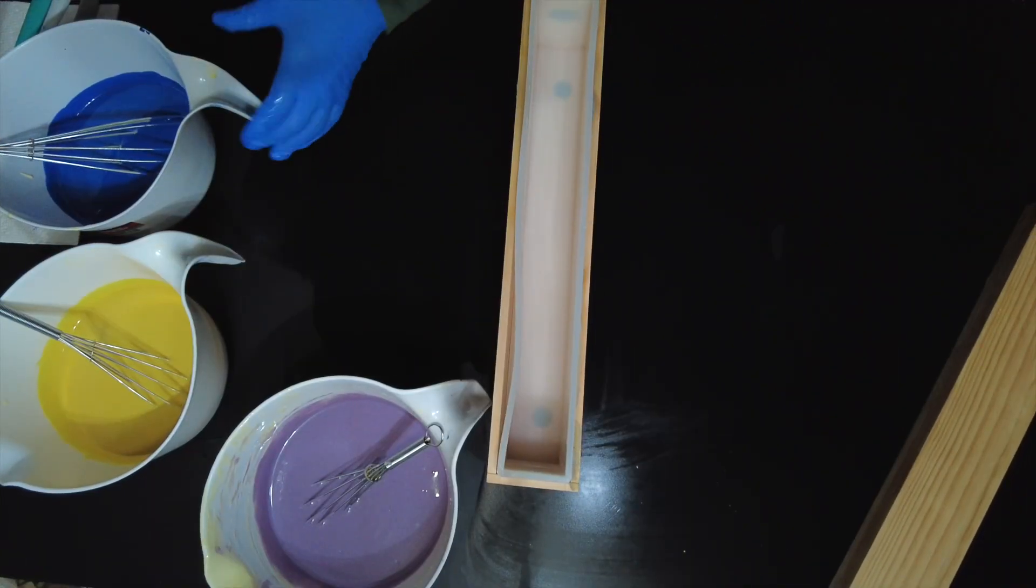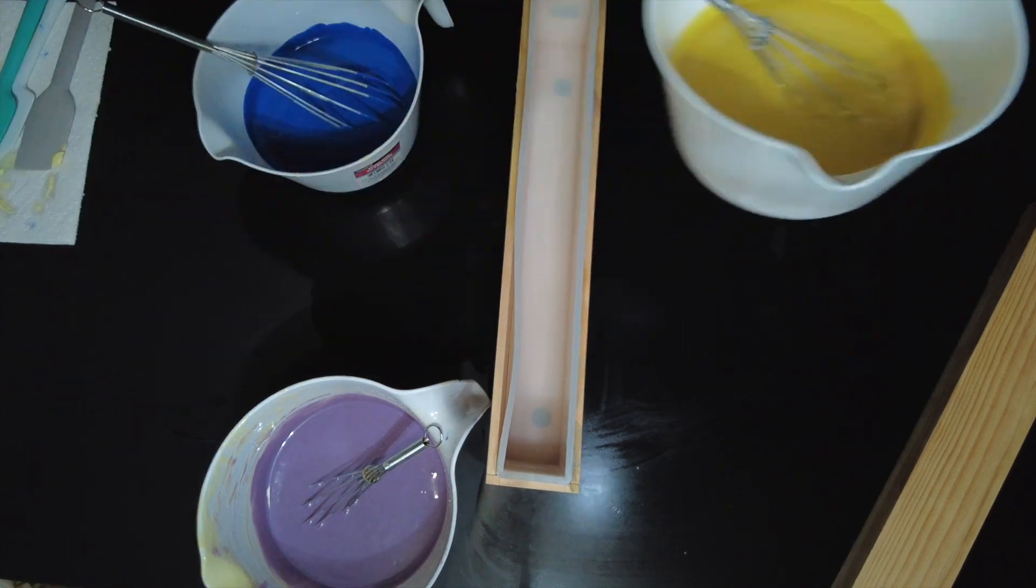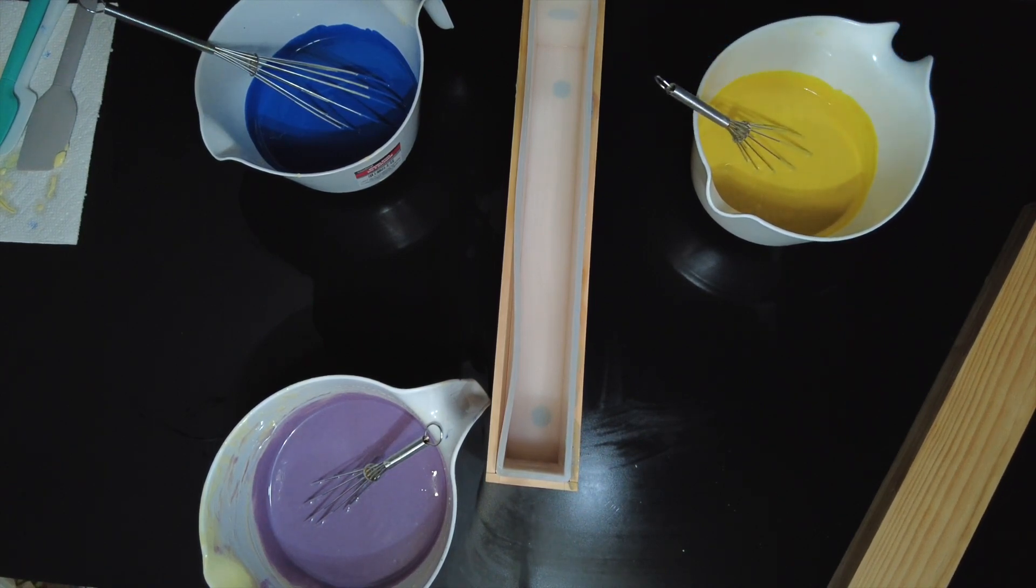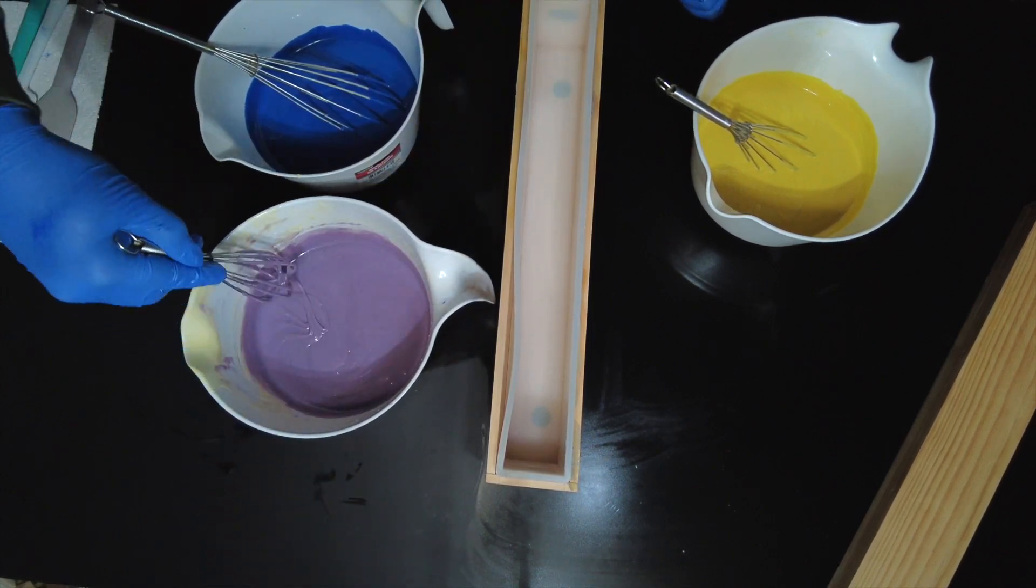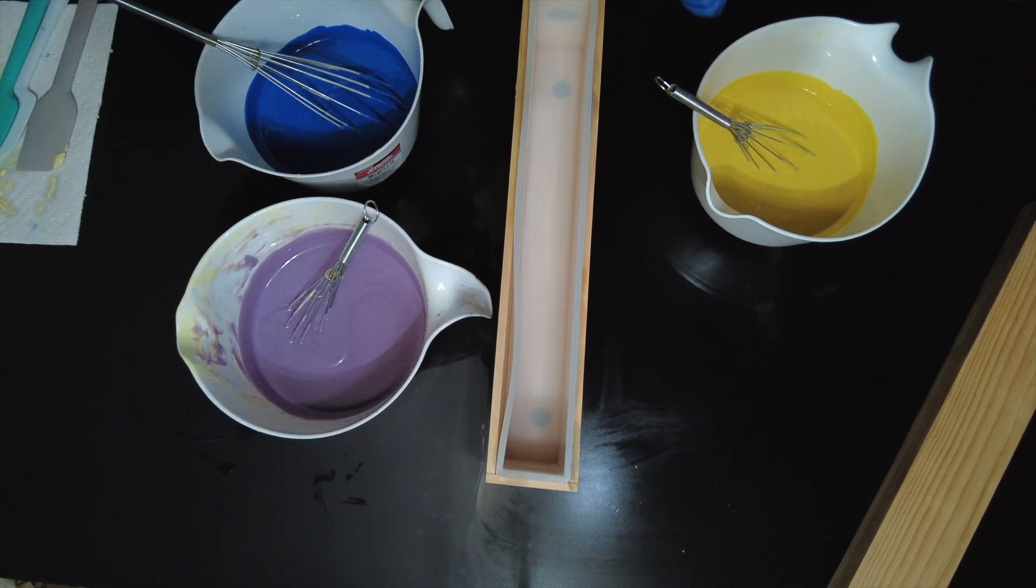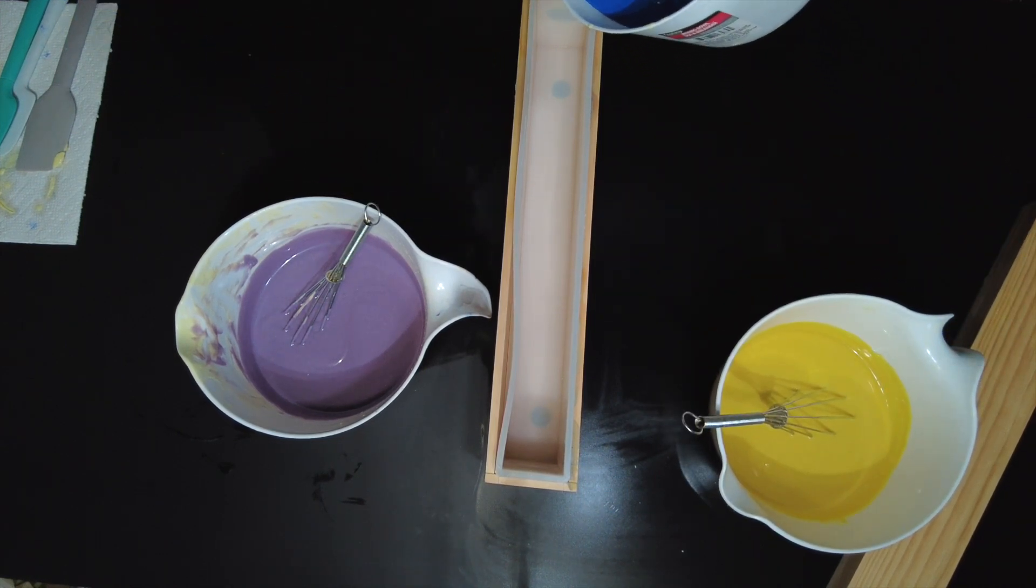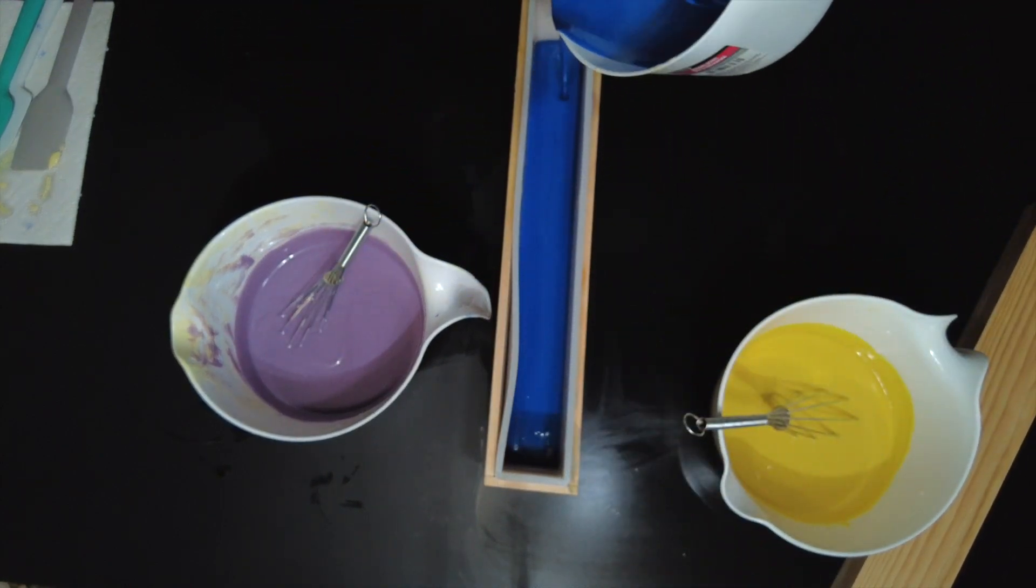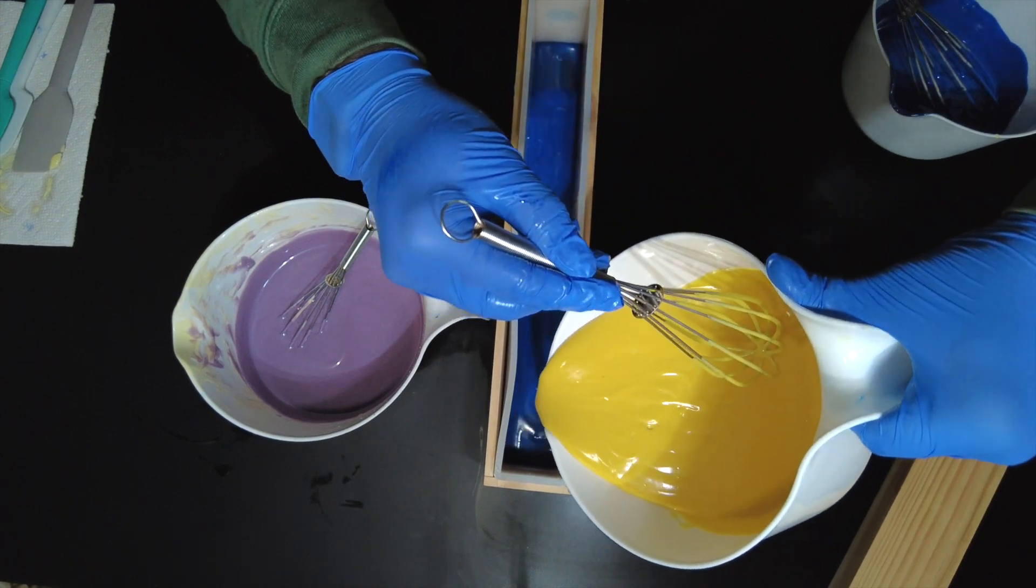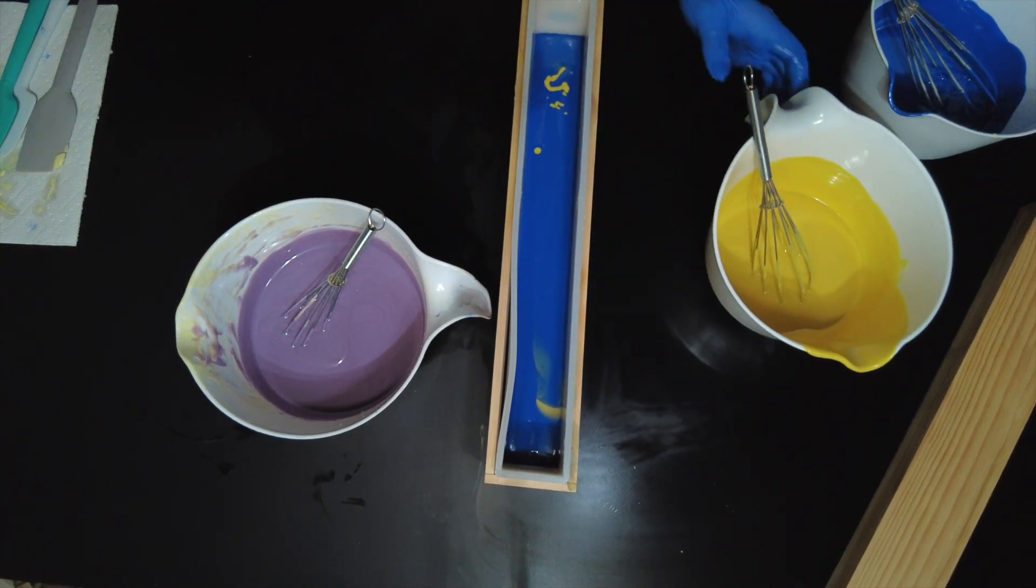Okay. And we are back and ready to start pouring. We're at a really good trace right now. I was kind of worried that we'd be a little bit either too close to like a heavy trace or this blend would really slow things down and we'd be at a much lighter trace, just because I really don't want this purple, this lavender and the yellow to muddle because then it'll just kind of look gross. So what I'm going to do is start by pouring this blue just right down the center. Hopefully get a few passes of each color. Then we're going to go in with this yellow. That is like a perfect yellow.